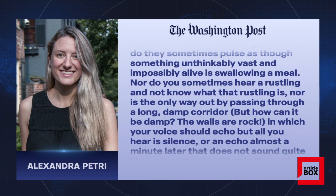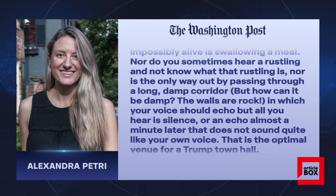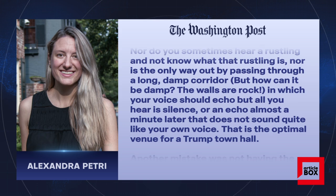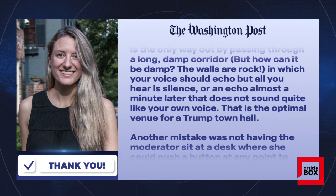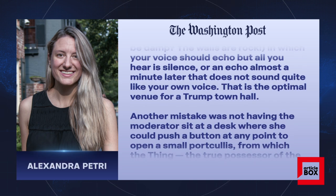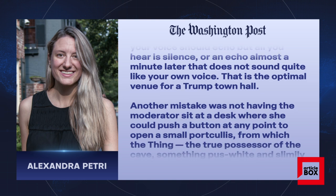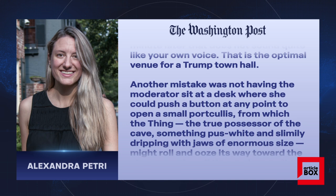Nor do you sometimes hear a rustling and not know what that rustling is, nor is the only way out by passing through a long, damp corridor, but how can it be damp? The walls are rock, in which your voice should echo but all you hear is silence, or an echo almost a minute later that does not sound quite like your own voice. That is the optimal venue for a Trump town hall.